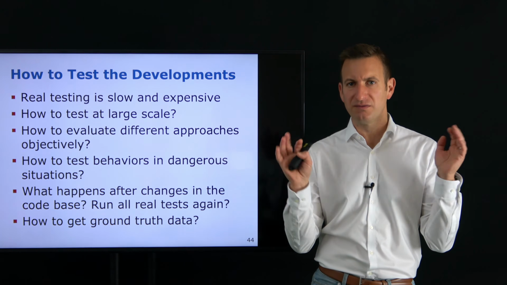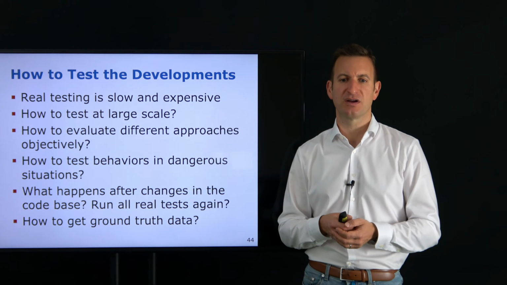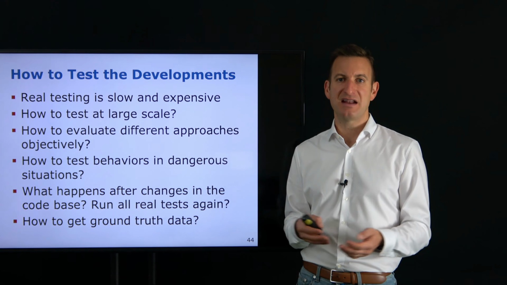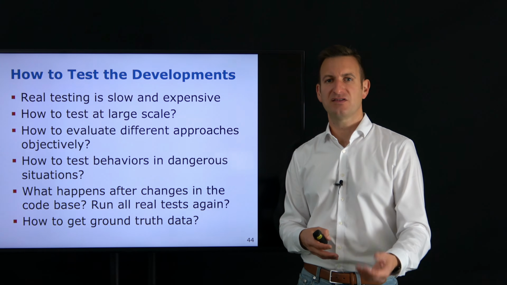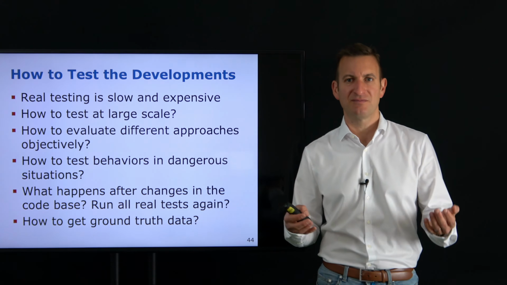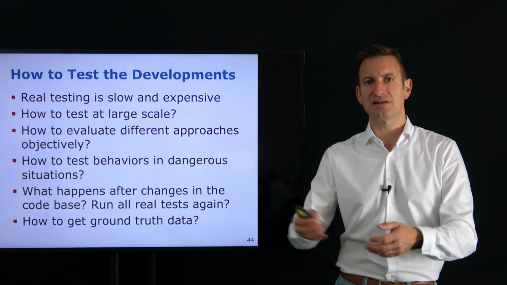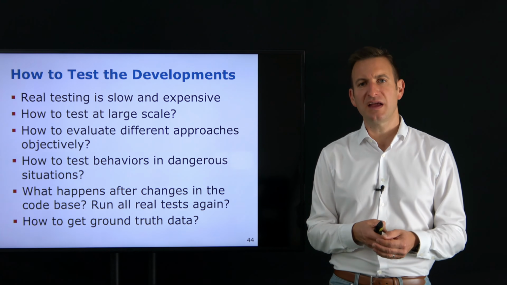Do you need to send out the whole fleet of vehicles again just because you made one commit to the perception system, for example? And that is a very critical aspect. Which software has been tested? Which components haven't been tested? Do you need to rerun all tests again and drive again, collect data again, bring vehicles out on the road again? Last but not least, what about ground truth data?